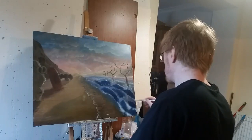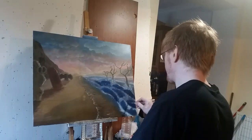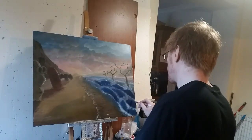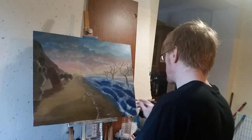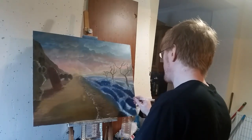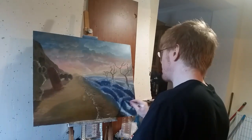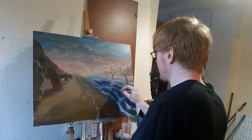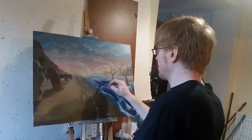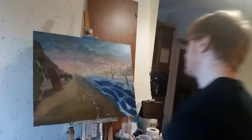If you care too much about what it's going to look like, say you're watching Bob Ross and painting along with him, and you're more concerned that yours doesn't look as good as Bob's, then you're kind of missing out on the fun, really. I mean, he calls it the joy of painting for a reason. It's not the pride of painting. The joy of painting. You want to enjoy it.